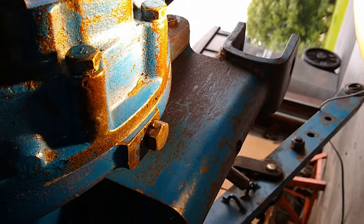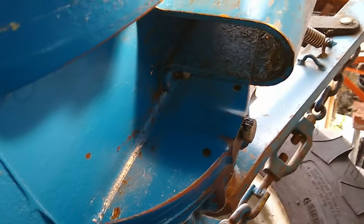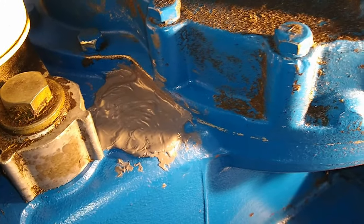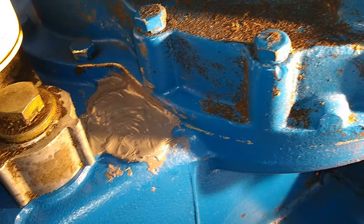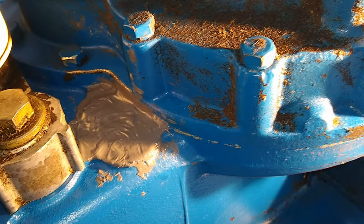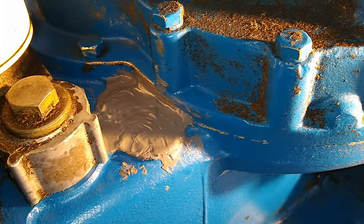And there's no leakage at all coming from those drain plugs. Right now it looks great, and we'll get to see how well it holds up. So I'm going to take the tractor out and hook up the finished mower and work it for a bit. Park it in the barn and put the cardboard under it, and we'll see how it looks tomorrow morning or the next day.